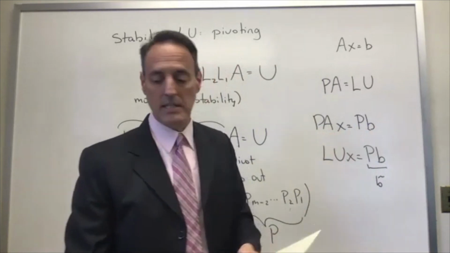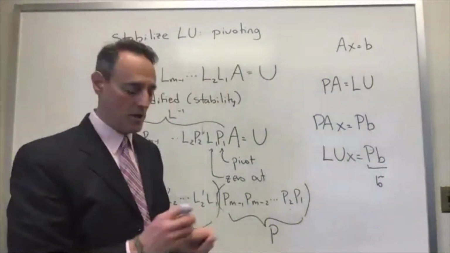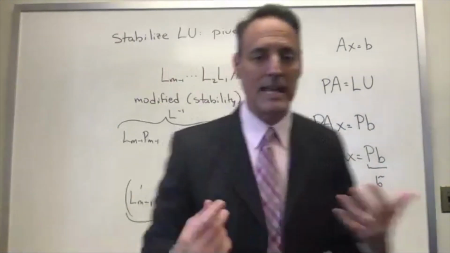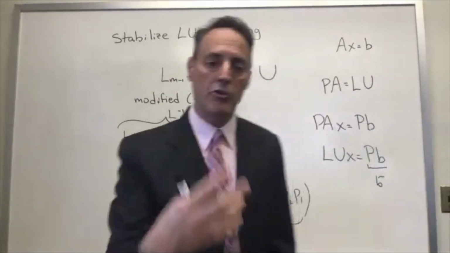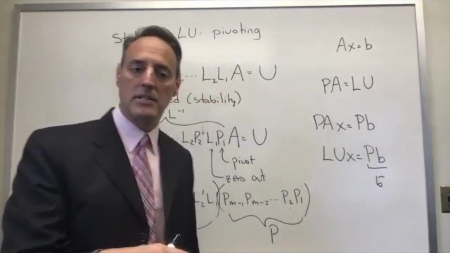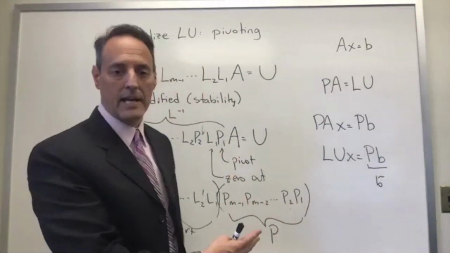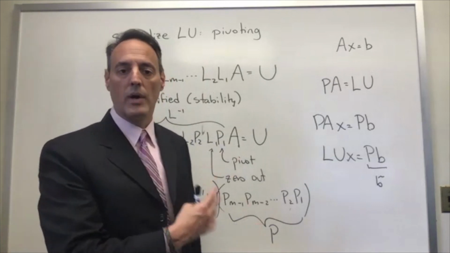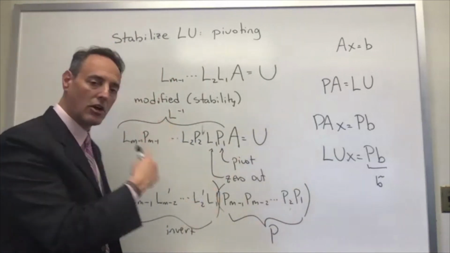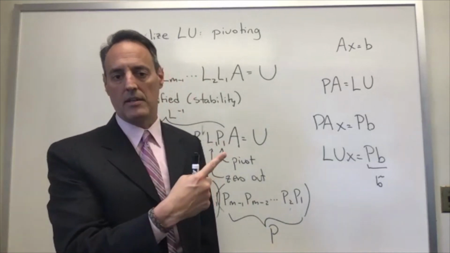So that's the idea of how you would do this LU factorization to stabilize this algorithm in practice, right? You just want to say, I'm going to go through, and if I want to stabilize this, I should pivot everywhere I can to make this thing more stable. And this is one way to do it. One way to do it is to say, go find the largest possible value to sit inside of that diagonal.